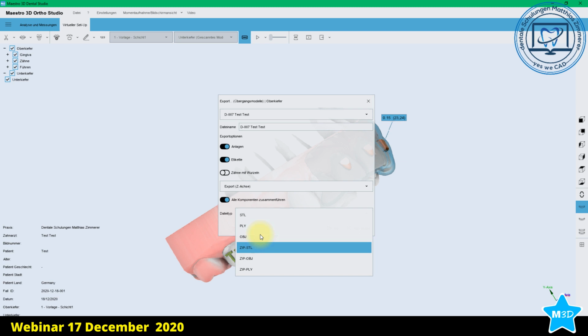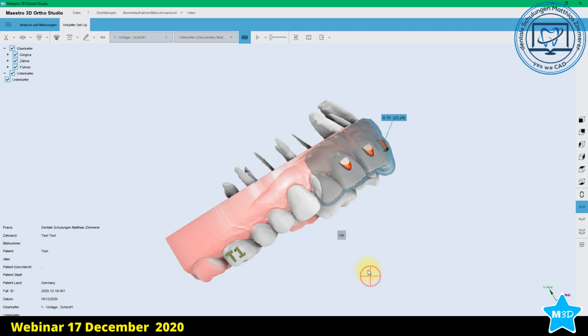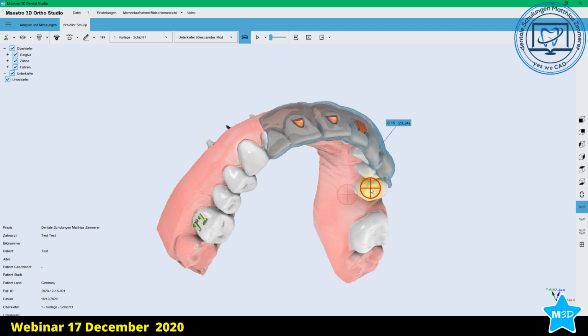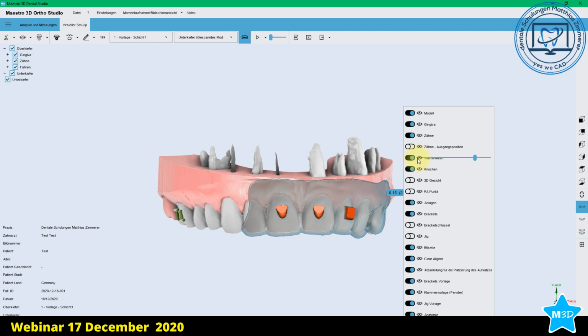When you export the models, you can tell the software to export the data type STL, OBJ or PLY, and you can also tell the software to zip the whole model set to one zip. If you are the dentist sending to the lab, and they are printing for you, it's a little bit easier, you don't have to zip it extra, the software will do this for you. And so you can decide what format, PLY, OBJ, something what the lab needs. Normally for 3D printing, the lab just needs STL for printing. Most of the printers can't read a PLY or an OBJ file.